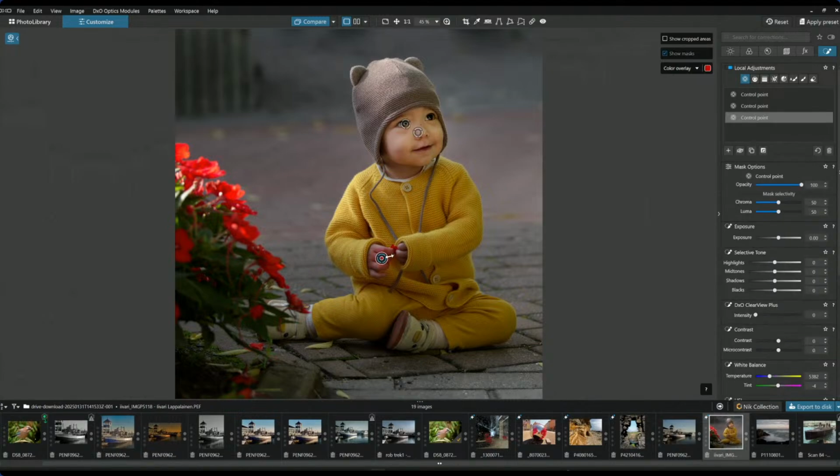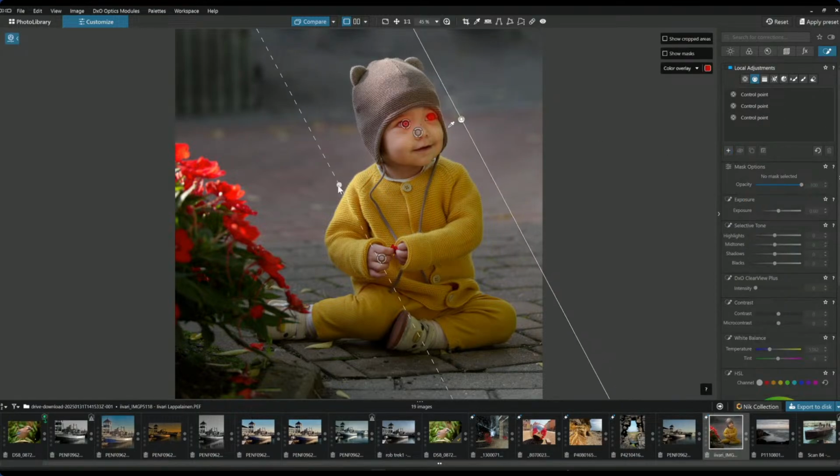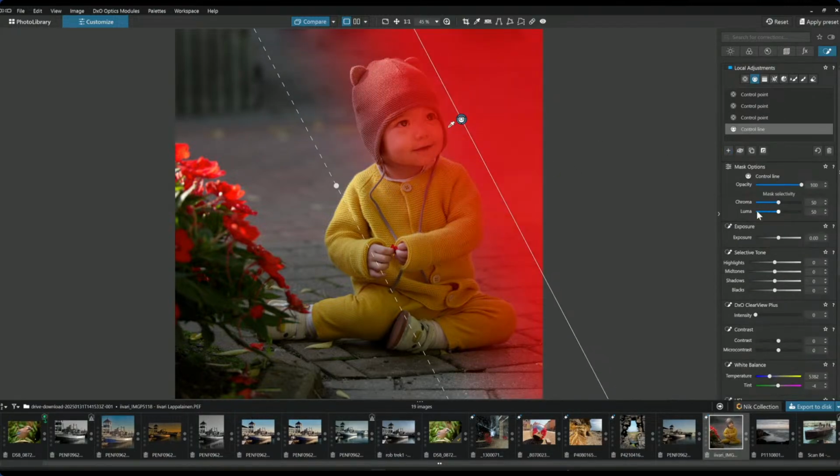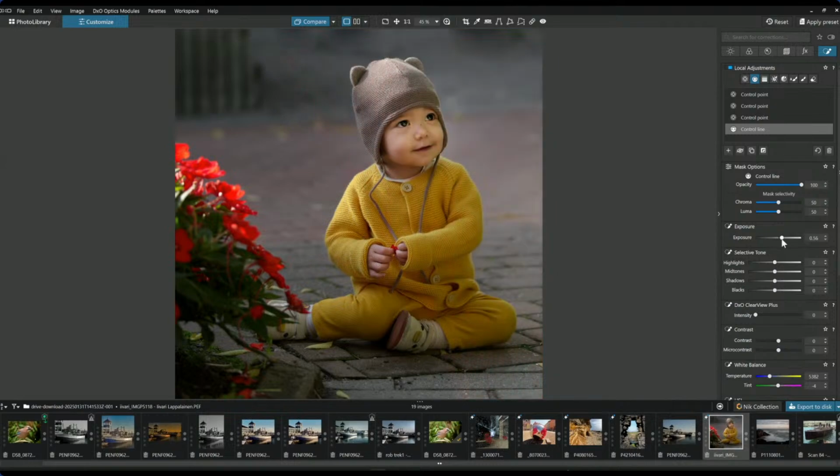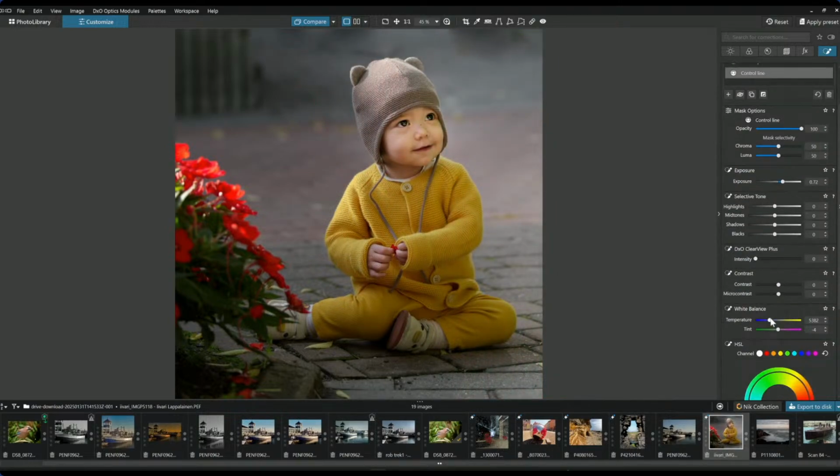Just a little bit on the hands here. Okay, and then let's do a gradient this way. Whoops. Need a new one. Let's do a gradient this way. And just add a little more light from that side and a little bit of warmth.